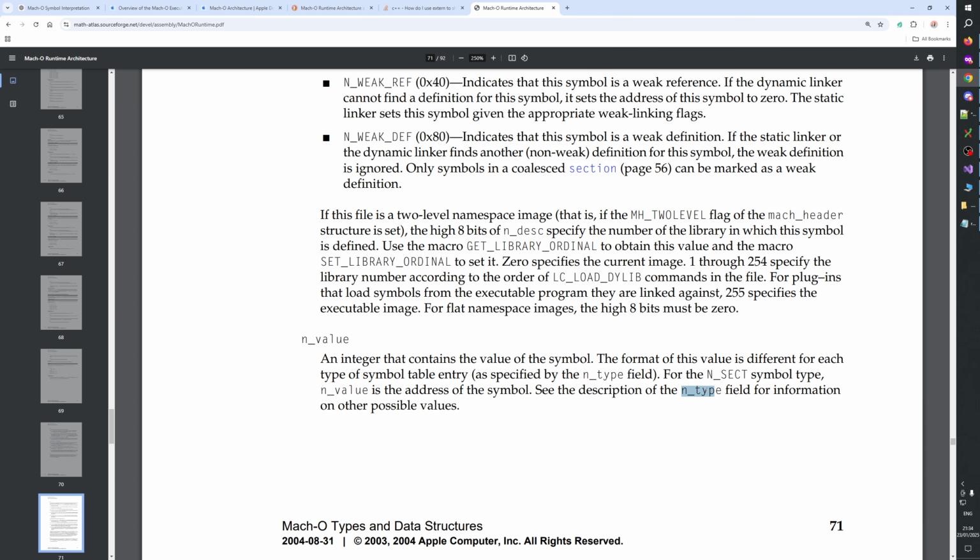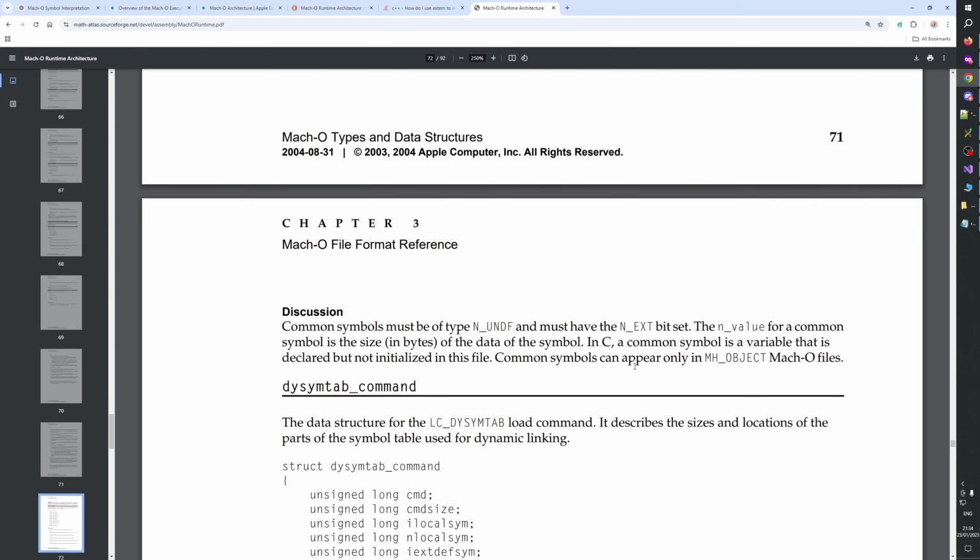And type. Okay. Discussion: common symbols must be of type N_UNDF and must have N_EXT bit set. The n_value for a common symbol is the size, in bytes, of the data of the symbol. A common symbol is a variable that is declared but not initialized in this file.